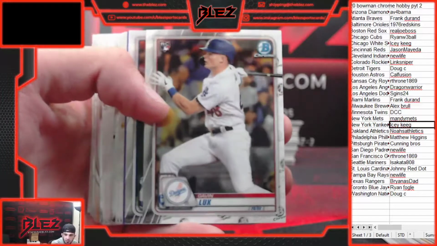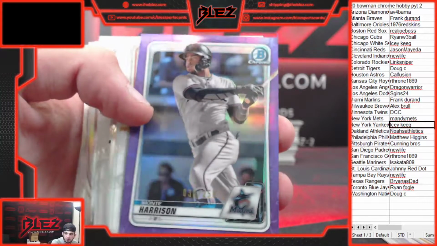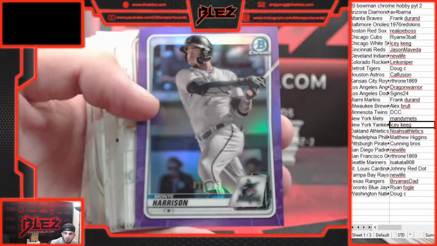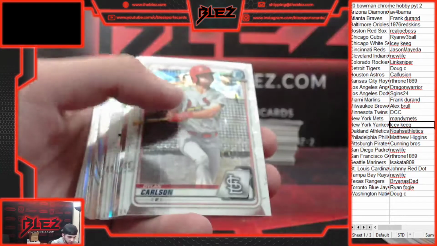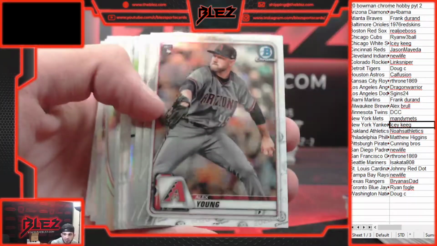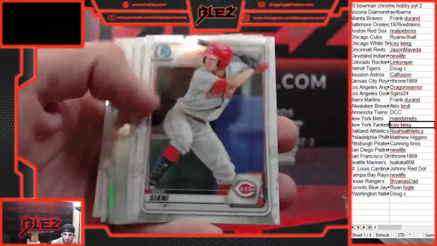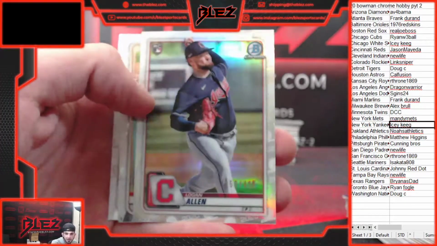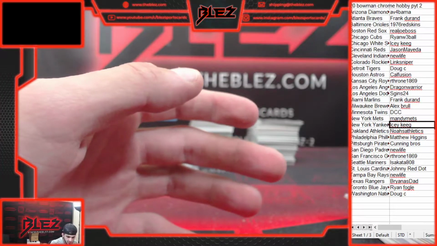Gavin Lux rookie. Couple of him. Purple of Monte Harrison to 250 for the fish. This did, Justin. Bowman Chrome came out today. The stuff we're opening. Logan Allen to 499. Take a second and sleeve.